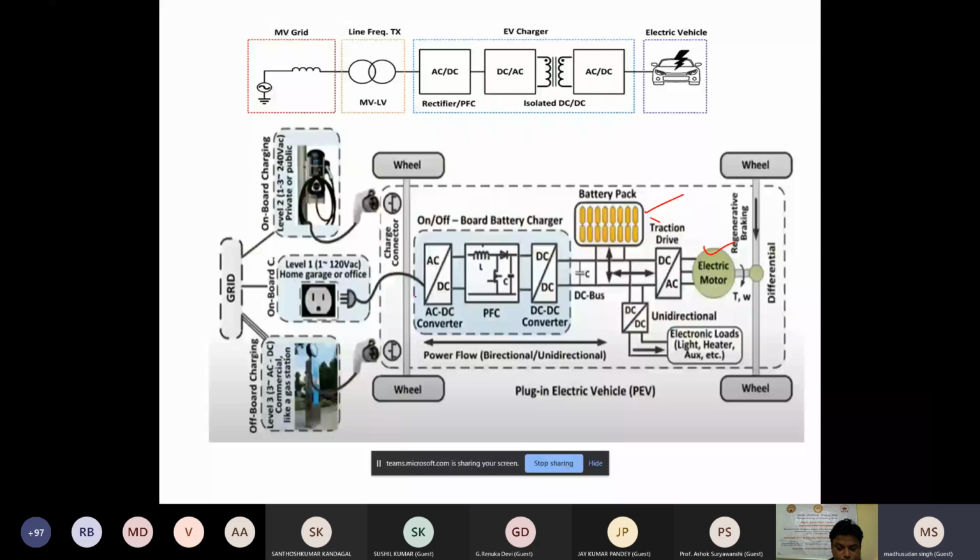and there is a charger for the battery. So you have a battery pack. This part is the charger. This is the motor controller, and there are a few DC to DC converters for some auxiliary supplies, because in an electric vehicle you need power supply for various electronic and other components. So accordingly there are some DC converters. So this is all about EV, which is also a good application of power electronics.